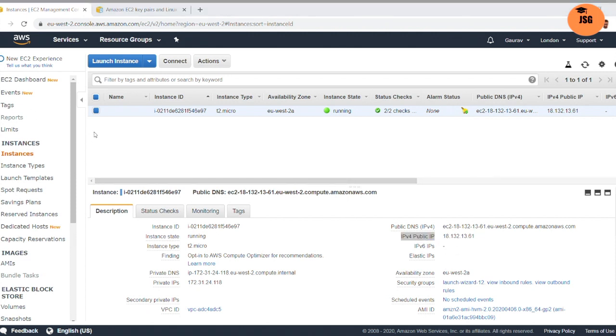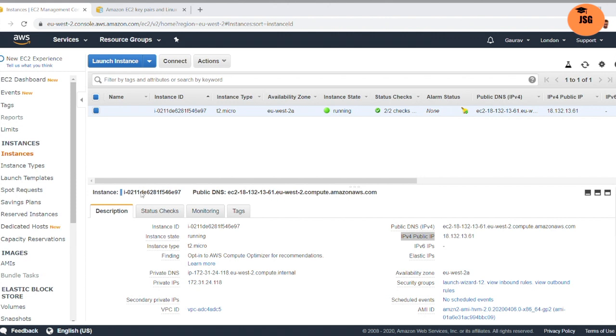Next one is make sure you know the default username which you will use to connect to your instance. While connecting to your EC2 instance using SSH, you will need a user. With each AMI, you can have a different kind of user which allows SSH connection. Because in this example we are using Amazon Linux AMI, the user which allows SSH traffic is ec2-user. So for connecting to our EC2 instance, we will use ec2-user. For the list of other users, you can have a look over this link. Here I have provided this link, so you can look into it. Here you can find the different users for different AMIs with different operating systems.